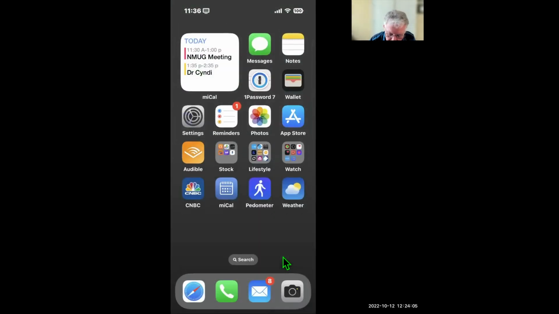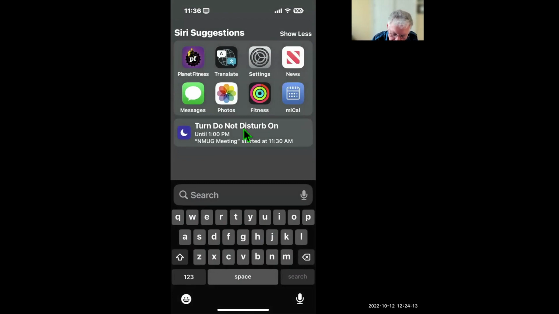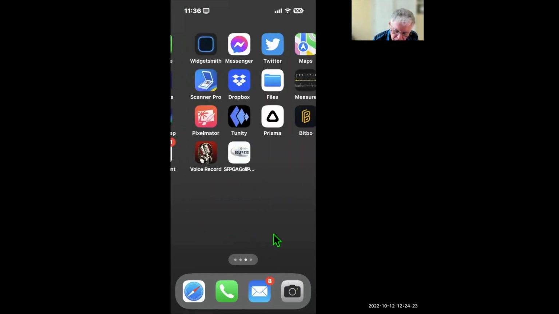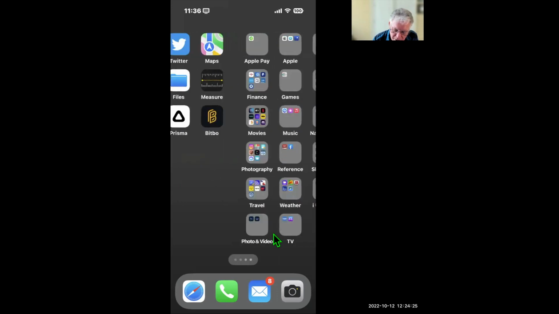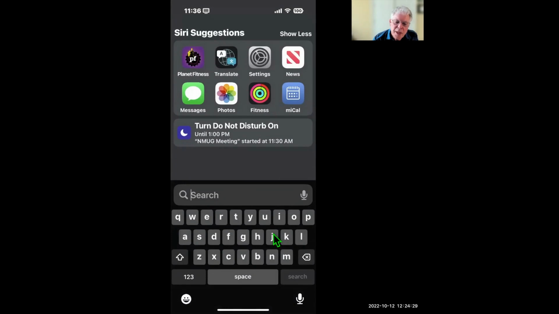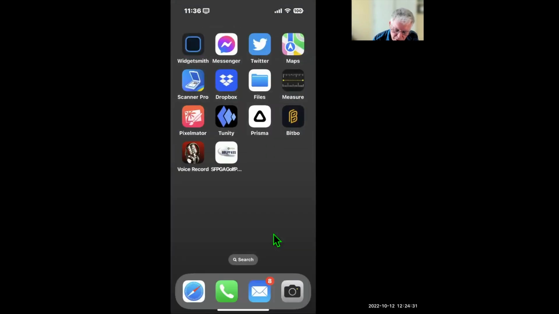A lot of people think, oh, that's just great. Well, I like just putting my finger where I used to and pulling down there. That's how I search. I don't need this at the bottom. If you have it at the bottom and you swipe your finger in this area, it will change the pages. As soon as it changes, it comes back to search again. But on any page, I can just pull down from the middle and get to the search.